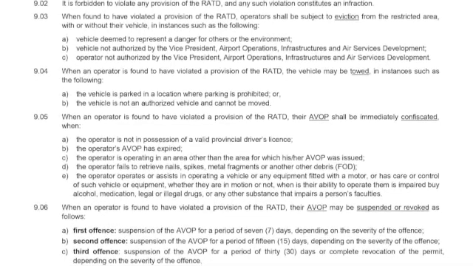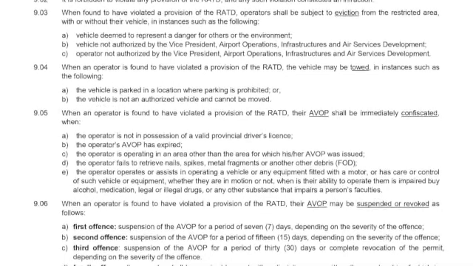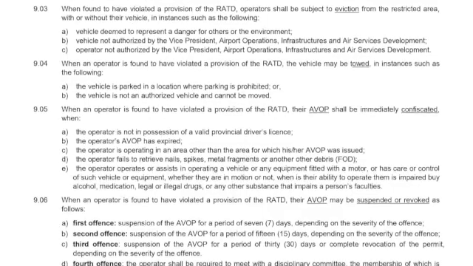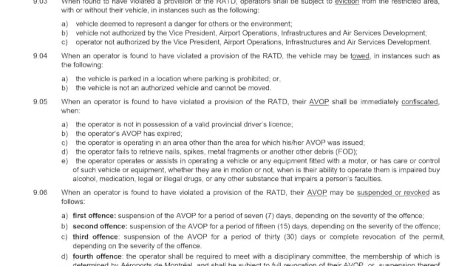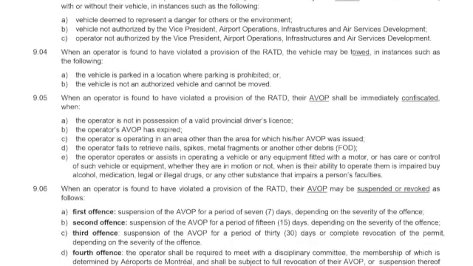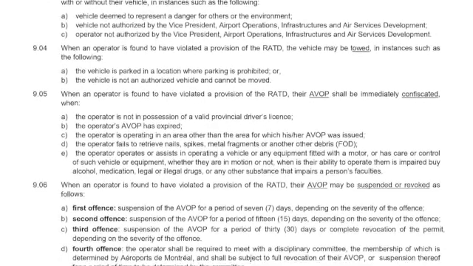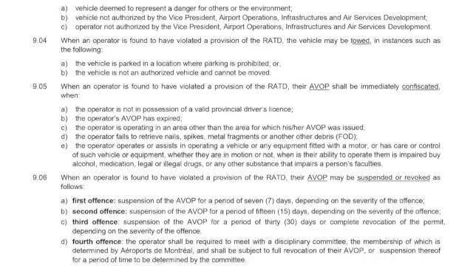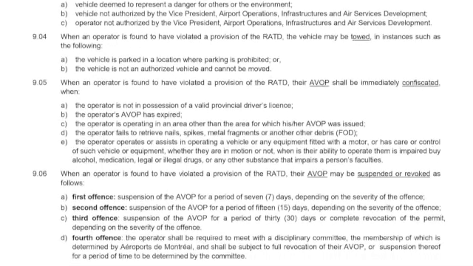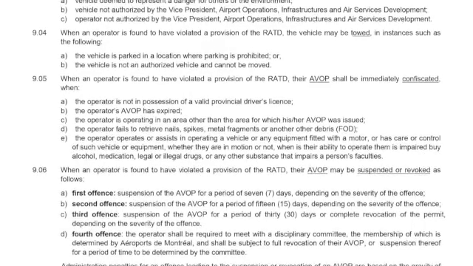e. The operator operates or assists in operating a vehicle or any equipment fitted with a motor, or has care or control of such vehicle or equipment, whether they are in motion or not, when their ability to operate them is impaired by alcohol, medication, legal or illegal drugs, or any other substance that impairs a person's faculties.